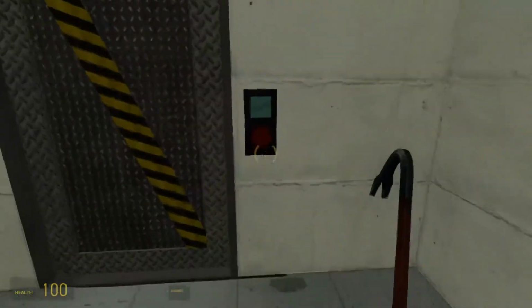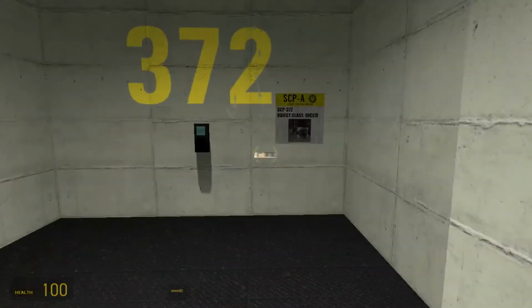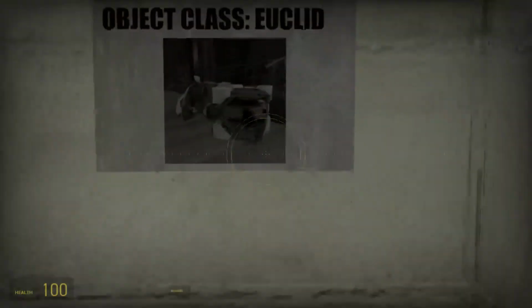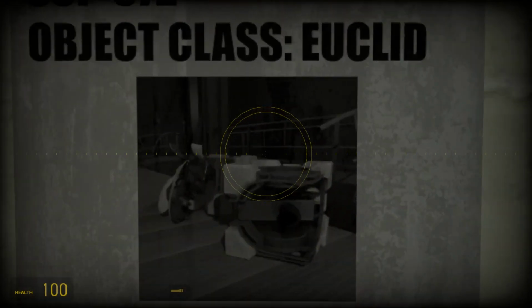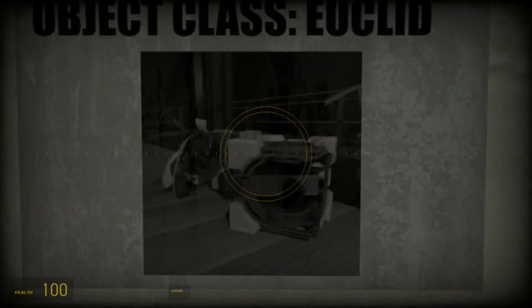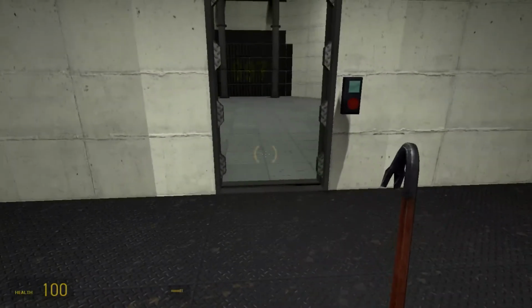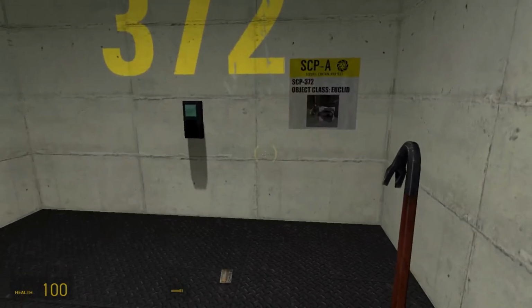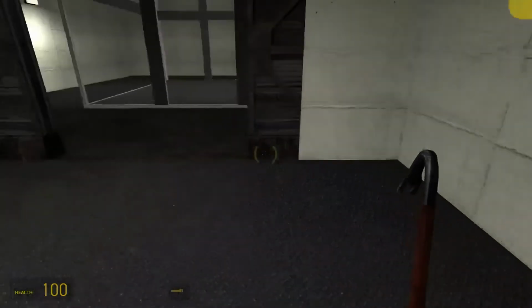Anyways, though. Here in 372's chamber, you see here. Now, this picture does not make sense if you didn't notice 372 in the original map. 372 was the head of a Franken turret. He appeared right here, and that's the only place he ever appeared in. So there's his original body right there, with another Franken turret in the background.